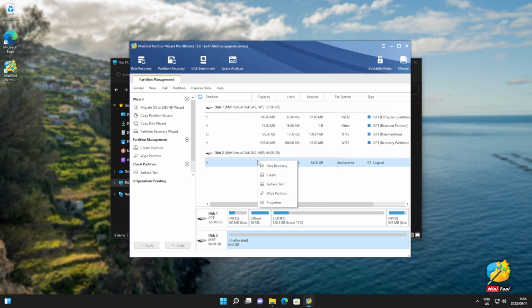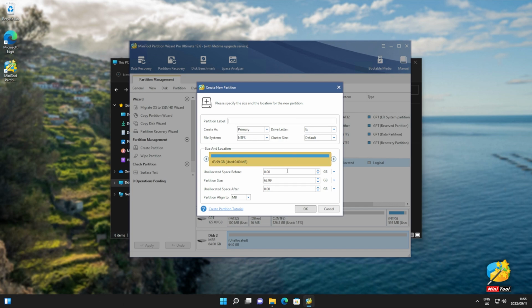We can right-click the unallocated partition here, create, and we can choose how much we'd like to add using this graphical slider, entering numbers, and of course, giving some info about it. I'll call it, say, second. We can choose to create as primary or logical partitions, NTFS, and the rest of these file systems here. Choose a drive letter, and finally a cluster size, then everything down here. Usually you'll want to leave this at the absolute max, just to make sure that you're getting everything out of your drive that you can. Of course, for new drives.